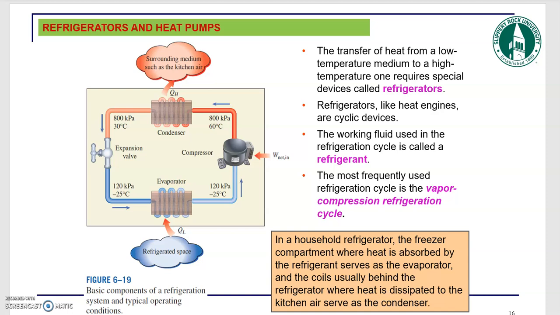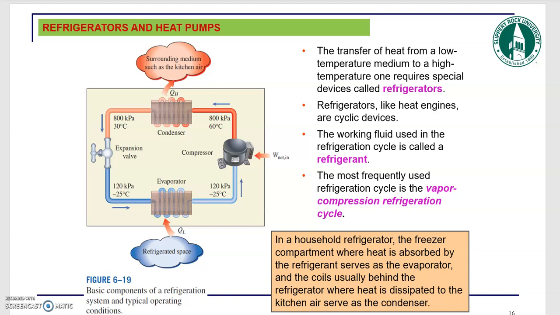It operates in a cycle again, and one of the most famous refrigeration cycles is called vapor compression refrigeration cycle. And it has a compressor, a condenser, an expansion valve, and an evaporator. So the working fluid in these devices is refrigerant. Remember R134A that we were discussing in previous chapters, and that's one of those refrigerants. So the refrigerant enters the compressor initially, and the compressor increases the pressure of the refrigerant.